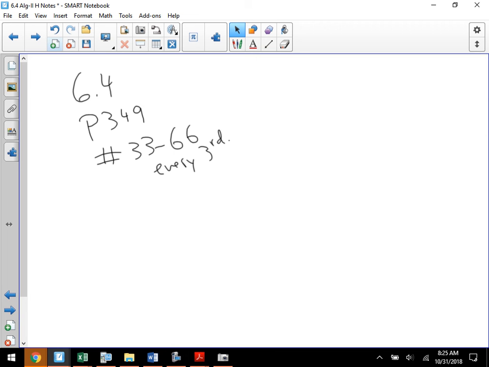Let's do those for today. Tomorrow we'll do all the solving stuff, and I'll show you a couple of tricks on the calculator as far as how you can do some of the solving with the weird word problems. Again, it's not any more difficult than the quadratic ones. Yeah, Mel? Like 33, 36, 39, go by threes. That's what that means. Does that make sense, guys? Every third just means go by threes. Well, hopefully you can count by three.